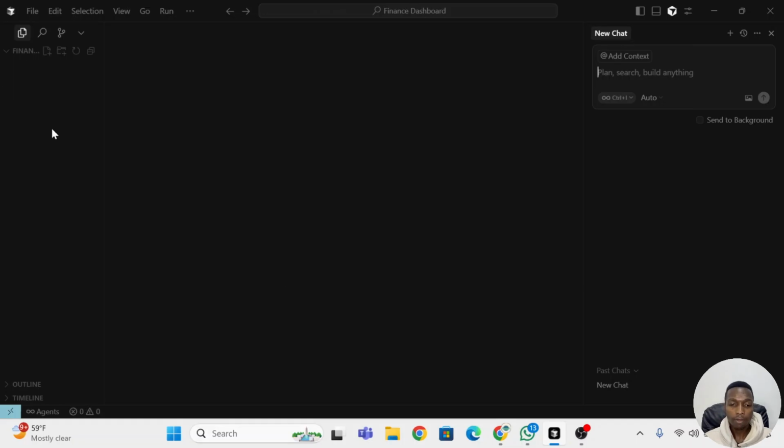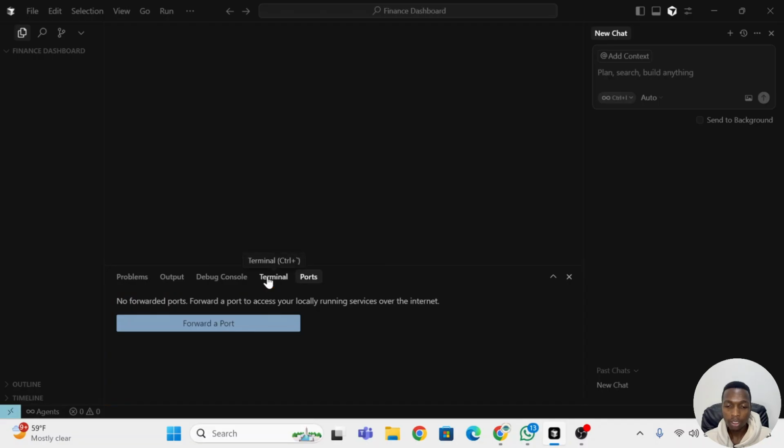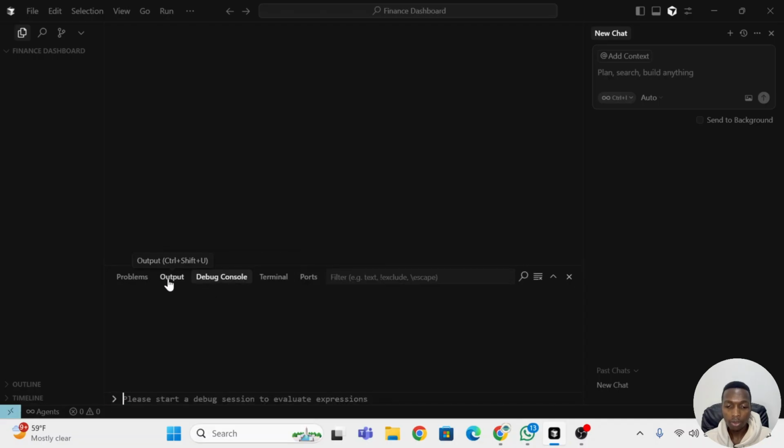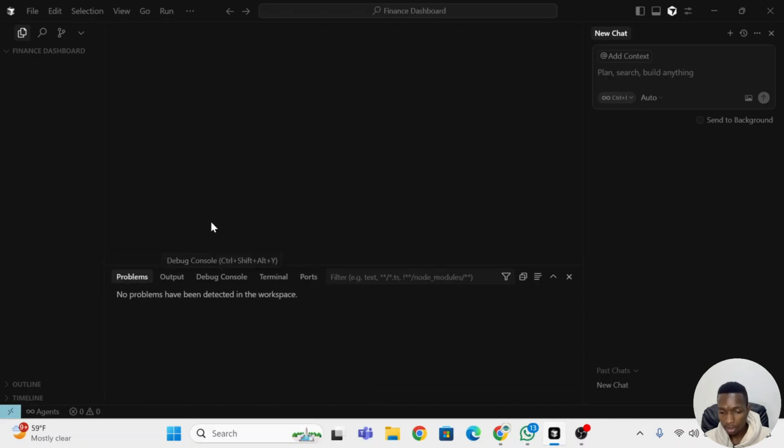So on the left, we've got the code base. So this left window is the code base. The middle is where you'll see the actual code. On the right is where you interact with the AI agents. And if I click this, I'll toggle the terminal. Here we have access to ports, terminal, debug console, output, problems, all this. But we're going to leave it at the terminal tab.